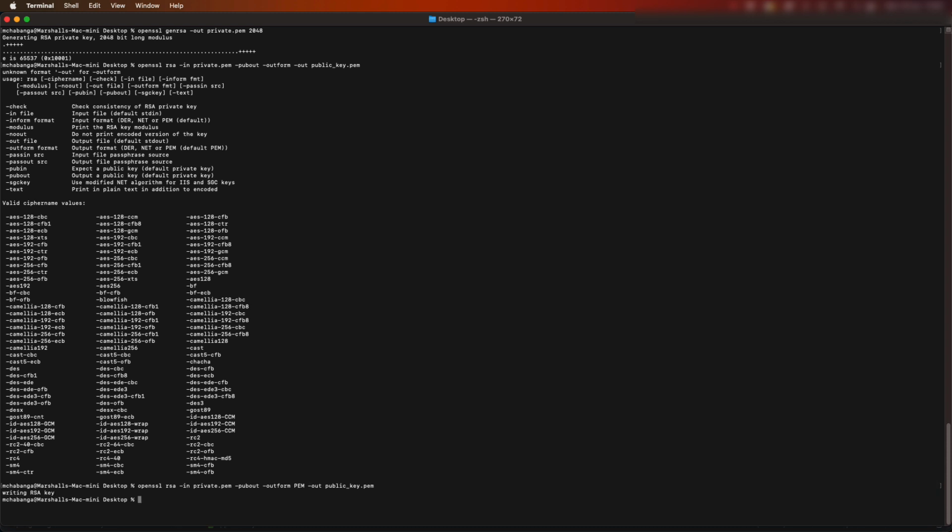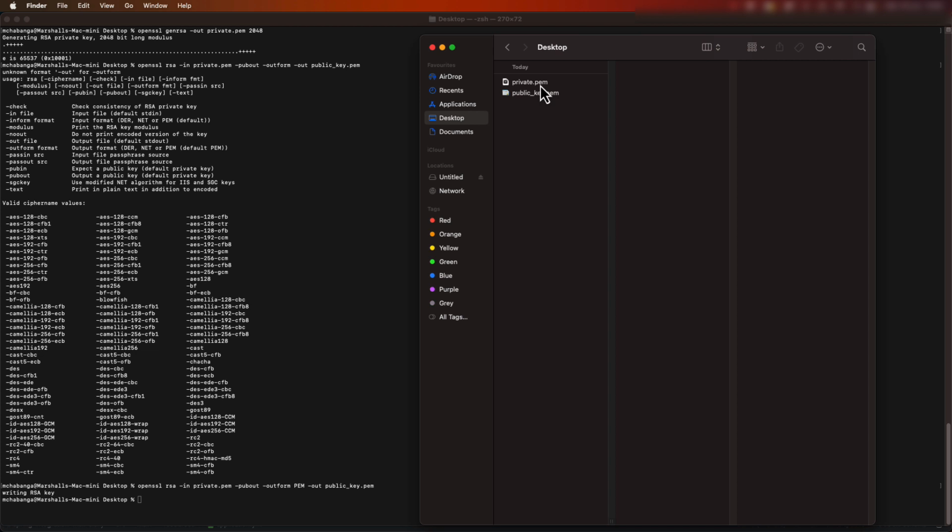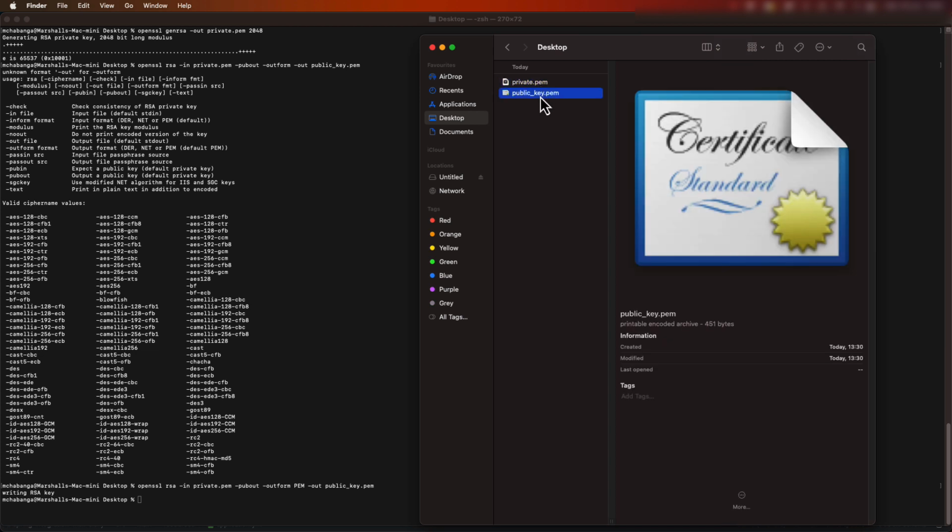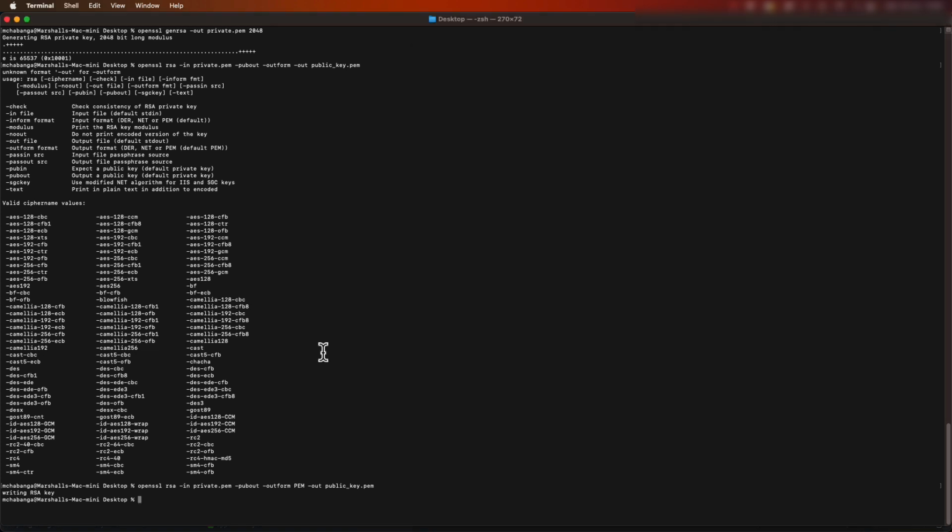If you go to our folders, we now have a private key and our public key, but this won't work. We want to convert it to the format that is understood by Java to avoid some padding issues. So let me add this command.